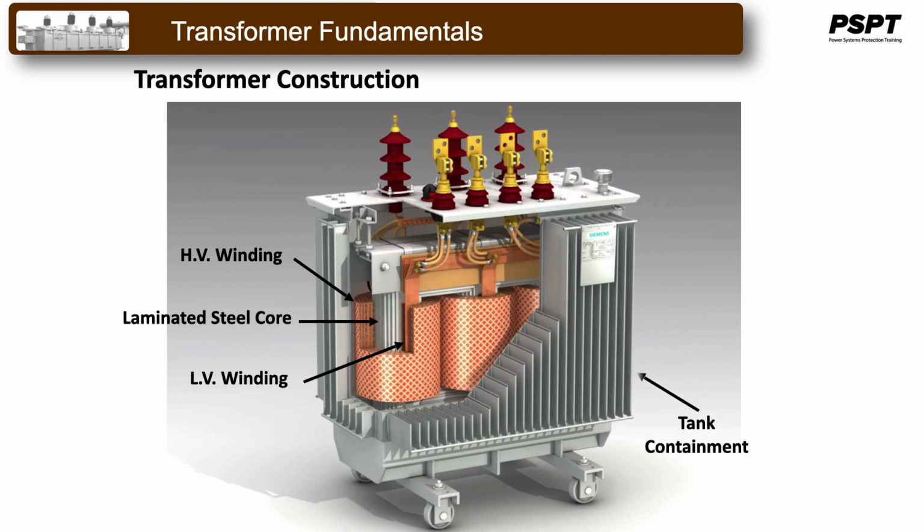The device will also need some suitable container or tank for the assembled core and windings, and to hold a medium such as oil, by which the core and its windings can be insulated and cooled. In order to insulate and bring out the terminals of the windings from the tank, appropriate bushings that are made out of either porcelain or ceramics must be used.